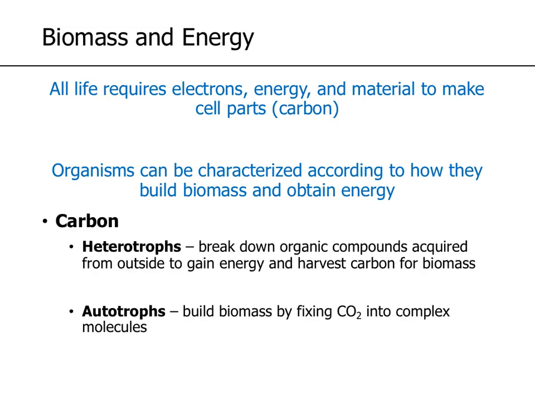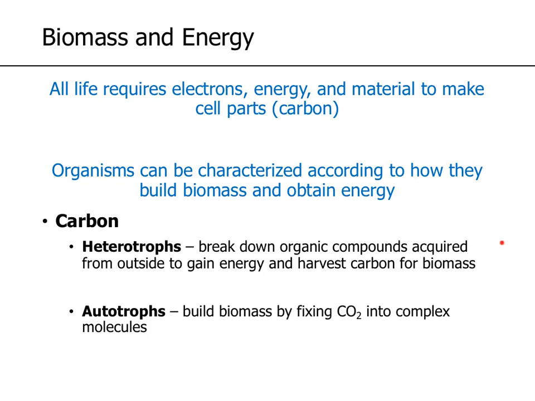The first one we'll go through is carbon. You can divide up how the cells get carbon into two groups, the heterotrophs and the autotrophs. You can think of it as top down versus bottom up. The heterotrophs are breaking down organic compounds, so they're getting materials from somewhere else and breaking all of that down until they get the carbon that they need. Versus the autotrophs, which go the other way, from the bottom up, right? The simplest form of carbon that the cells can get is carbon dioxide. So they start with this carbon dioxide and then build up from that. That's where they get those carbon molecules.